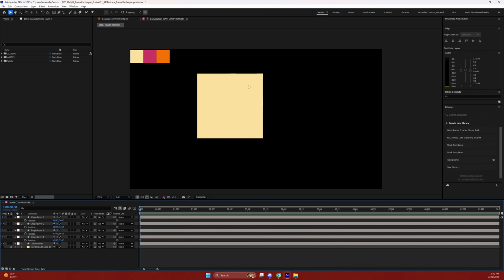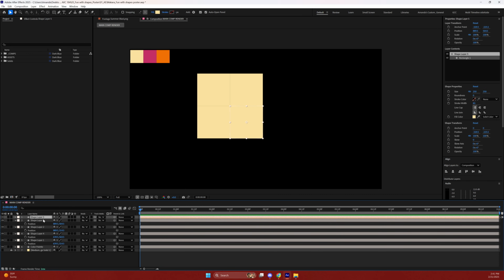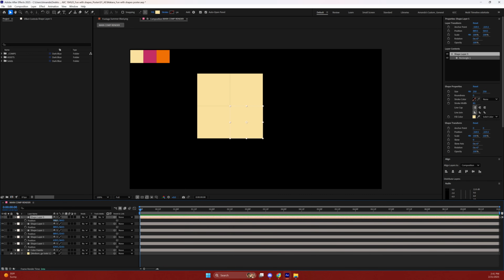And then the next thing I want to do is create this rectangular shape, like a 1x2 block, right? So I'm going to take this shape, either this one right here will be perfect. Let's take shape layer 3 and duplicate that. And then I'm going to hit P on the keyboard for position, and I'm going to add 250, so it's going to move over on my X position.